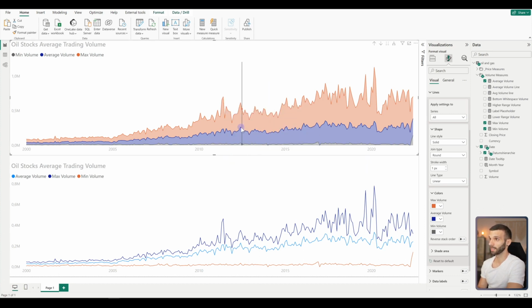So this height here for the average, it's not just the height of the average, but it's the height of average plus the minimum value. The same goes for the maximum. This is the height of the minimum, the average, and the maximum value. If you look at the below chart, you can see that the distance is not that large. But if you look here, the distance is much larger.